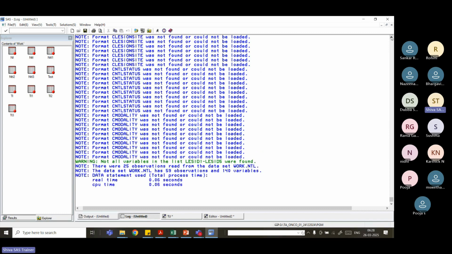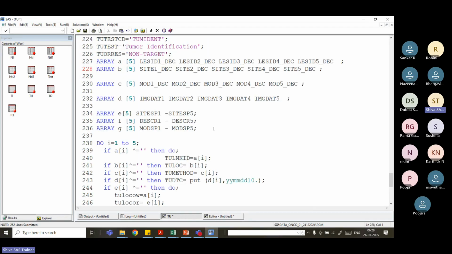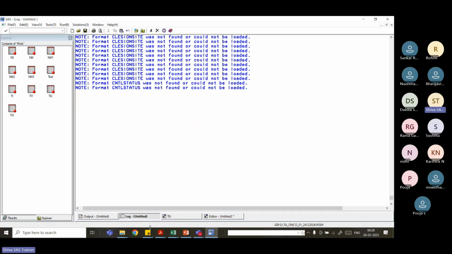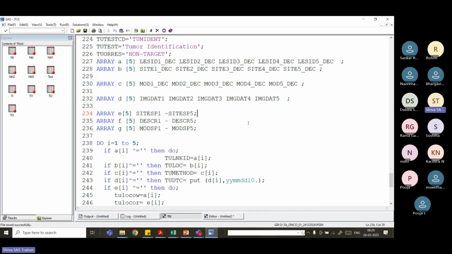Not all variables in the list. Yes, ID 1 to 5. Okay, no issues. NTL.